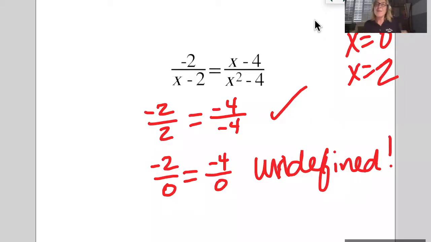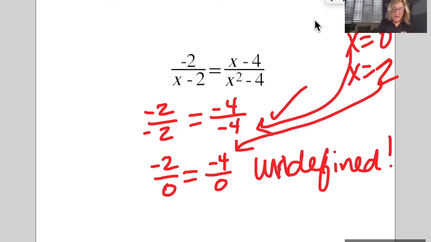So what you should see when you check your solutions is that when you put a 0 in for x, you do get a true statement. Negative 1 is equal to, oh, is that true? This should be a negative 2, sorry. There'd be positive 1 is equal to positive 1, so that works. However, when x is equal to 2, you're going to find that the denominators have a 0 in them, which is undefined. So that cannot be a solution. So x equals 0 is a good solution, but x equals 2 is not a valid solution in this case.